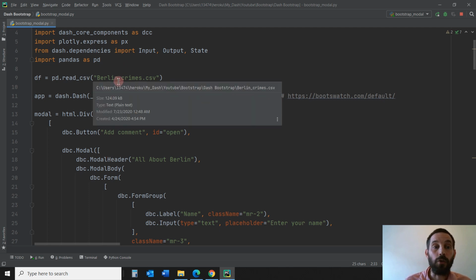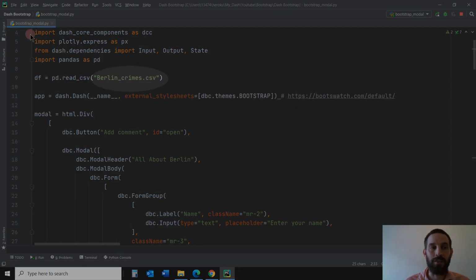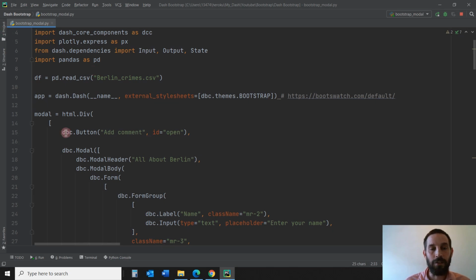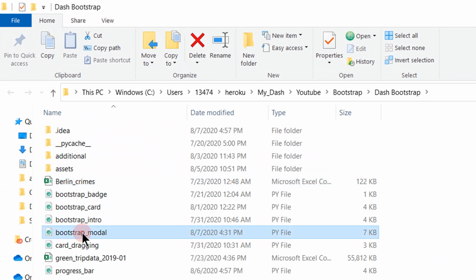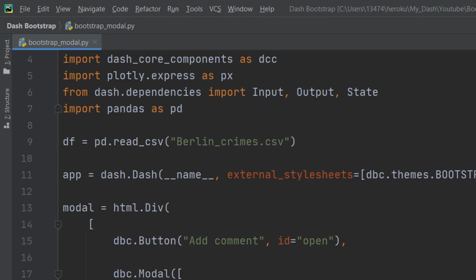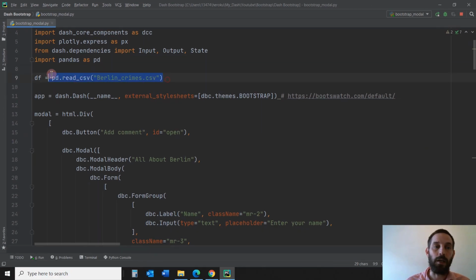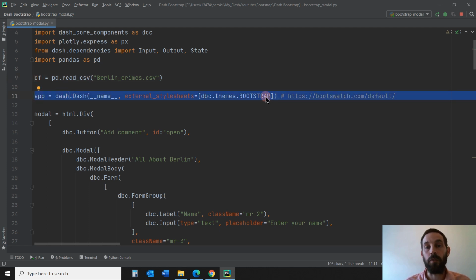So what we're going to do, we have our CSV document in the same folder as this code. You see this code is inside this folder, Bootstrap Modal, and we have our Berlin crimes in here. So we're just going to pull it in here into a Pandas data frame. We're going to call it DF. Then we're going to start our app, and for our app we're going to use the Bootstrap theme.